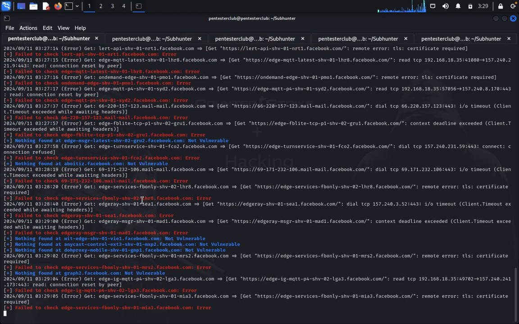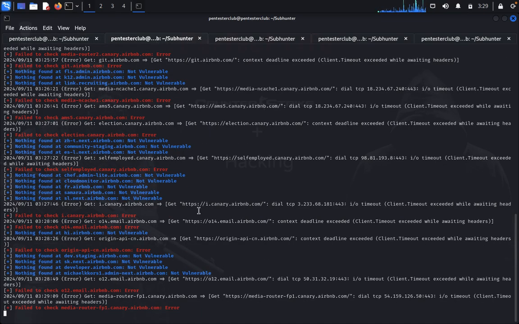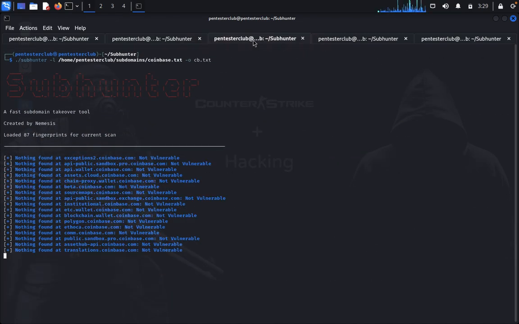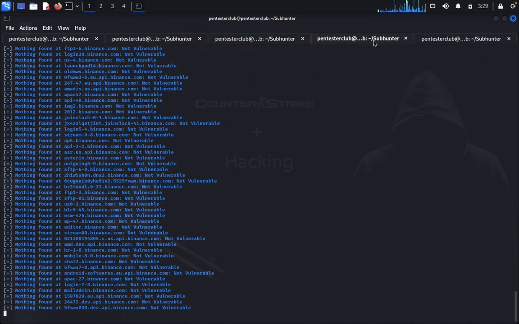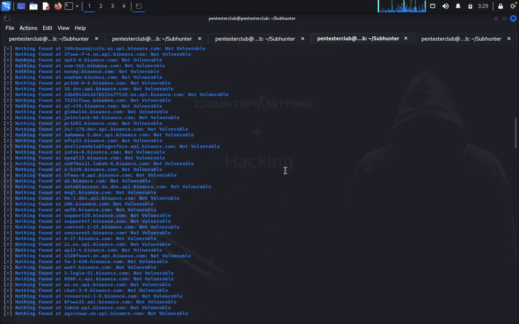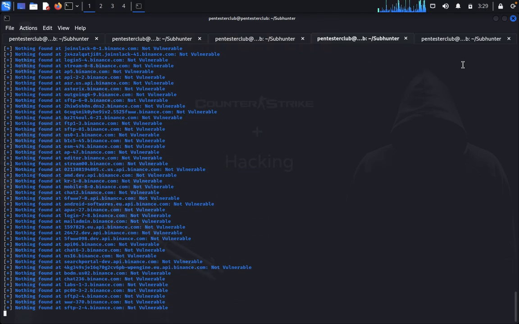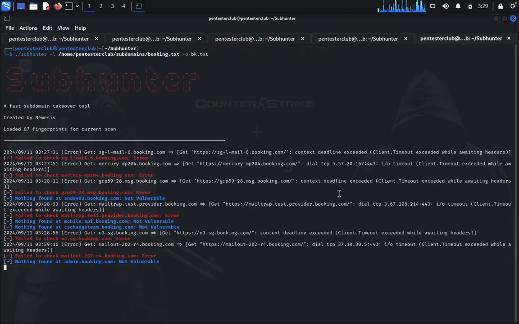Now we have not yet got anything vulnerable, here also not vulnerable. Now let's see this one, it's running. This is for Binance, it's still running, and this one is not yet at all vulnerable.